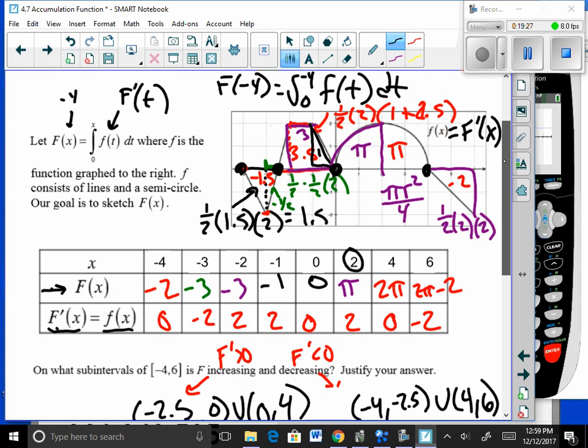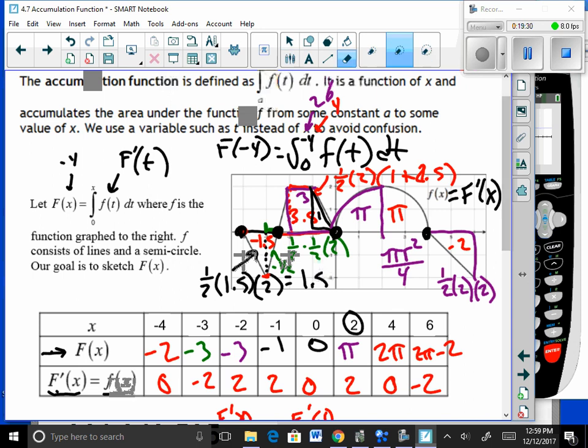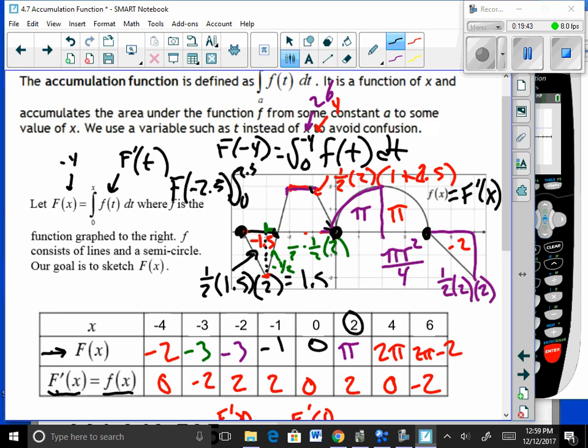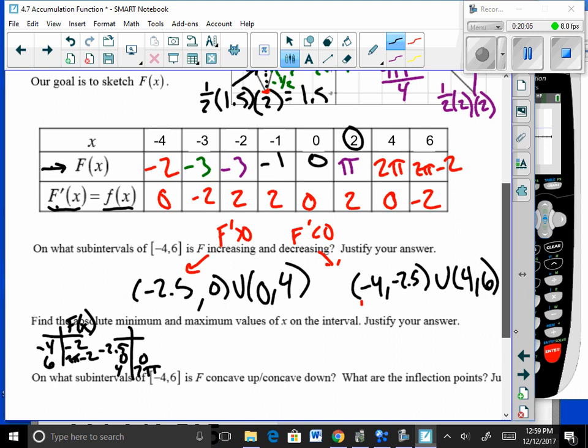So to figure out what it is at -2.5, I'm going to come back up to the graph. And remember to find f of -2.5, I do the integral from 0 to -2.5. So I'm finding the area from here to here. And we had already previously figured that out. I erased it. What was that original? What was it? 3.5? Since that would be the answer from -2.5 to 0, going backwards, so it's negative. So it's negative 3.5.